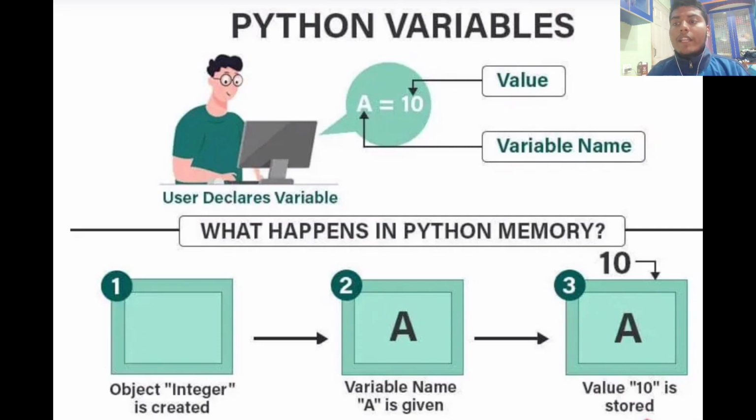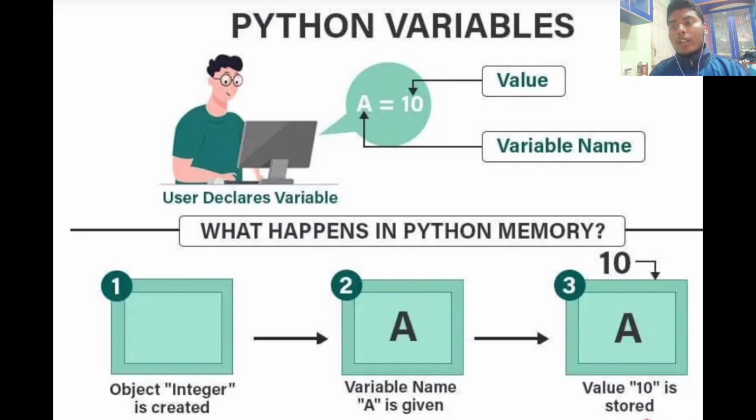As you can see, in variables, a is equal to 10, where a is the variable name and 10 is the value, the data you're giving to the variable. Here it shows how memory space works in Python. First, you create an empty box or empty storage space.